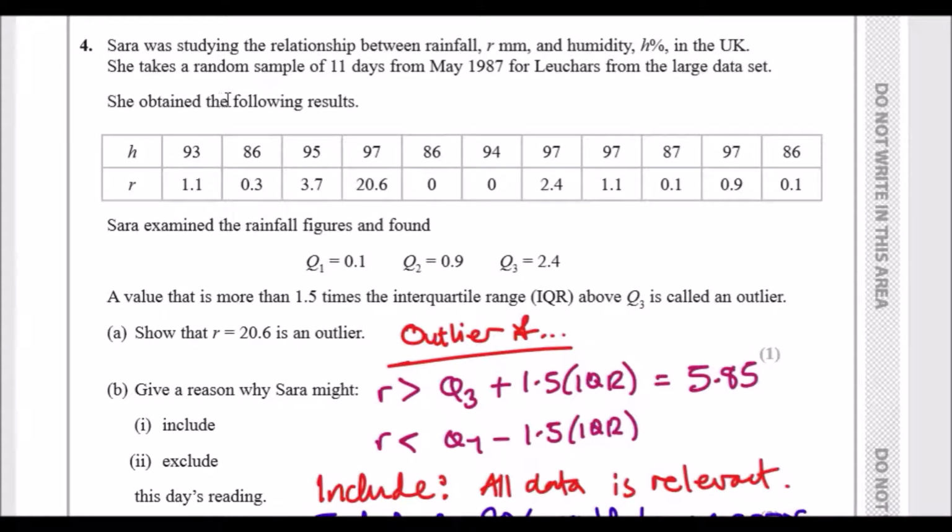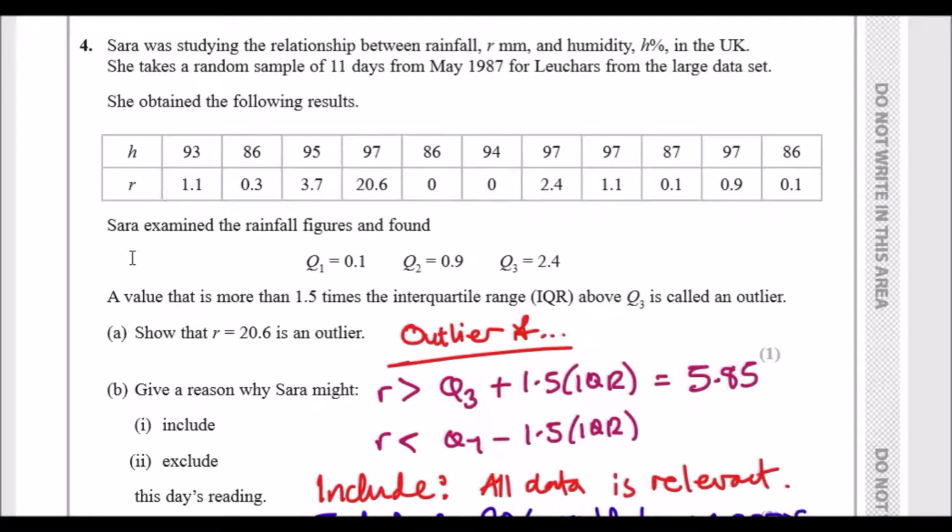Just having a quick look at the results, you can see that humidity seems to be quite consistent, between the 80s and 90s. Of course, it's May, so it's summer, so we expect it to be quite humid. As for the rainfall, it seems quite consistent, very low, 1 and 0. But, oh wait, hang on. You've got 20.6, which is obviously messed up. More or less to summarize, you should try and spot that 20.6 is obviously going to be an outlier, which will come up in a question anyway.